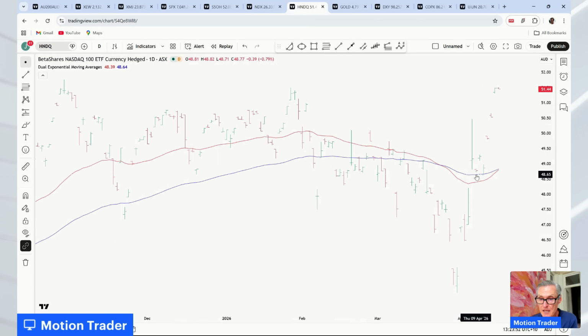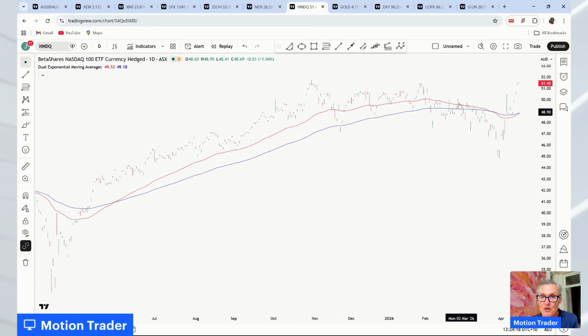There's Thursday, that we did the show on Friday, and I bought as it looked like it was bouncing off the low. We had Friday's session. I went back, looked at the charts before the close, and thought, look, I need to reestablish a position. So I've done that. So you'll notice it's currency hedged, and that's to protect against a potential rise in the Aussie dollar.